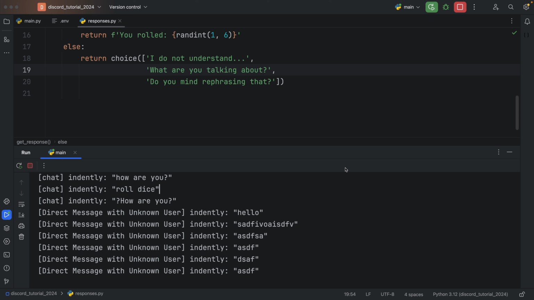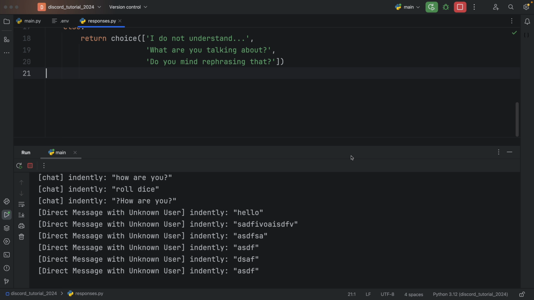And the final thing I want to cover is that if you want this bot to stay active on your server, you have to make sure that this script is running constantly. But if you don't want to do that, because sometimes your computer might turn off or something else might happen, you're going to have to look for hosting online.